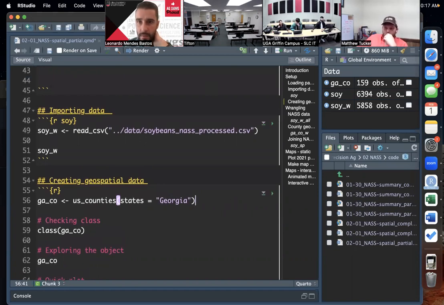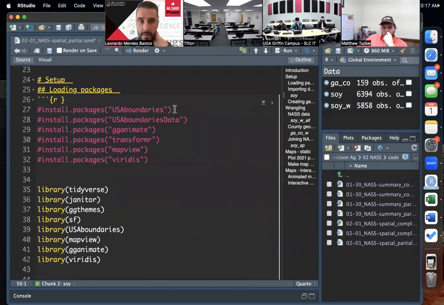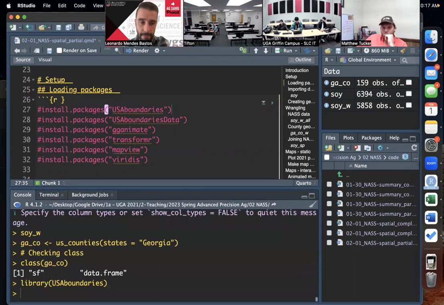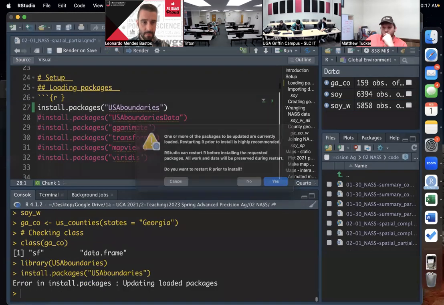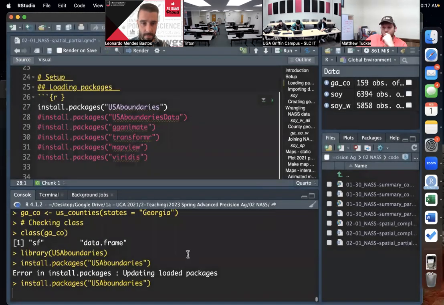Okay, I solved that problem. While running install.packages for USAboundaries, if you look at the console, you will get the complete code to run. It has repos equals to an HTTPS address, something like that.